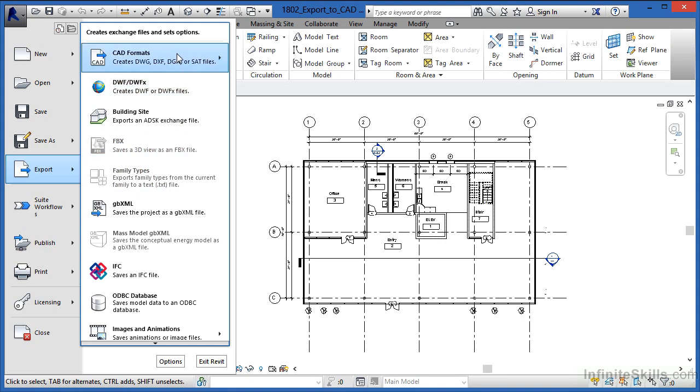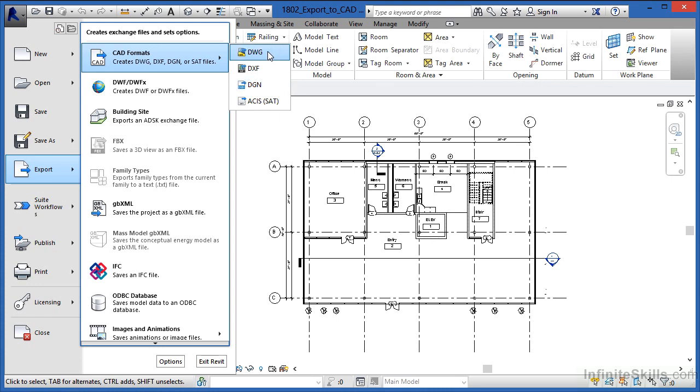The kind I'd like to do today is going to be a CAD format and a DWG file. This is an AutoCAD drawing file. By the way, I want to point out that there's also a DXF option, which is sort of a generic drawing file. It's considered a drawing exchange format. And if for some odd reason the person you're trying to submit these drawings to does not take DWGs, almost everybody does, but if they don't, you may try a DXF. Another kind of file that it can do is DGN files. These are MicroStation files. So if you know a MicroStation user, you can export this out and have them be able to use this as well.